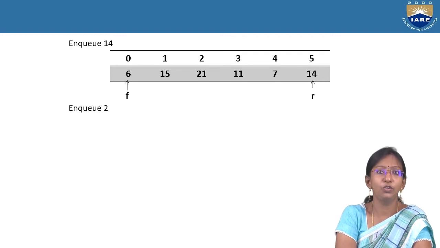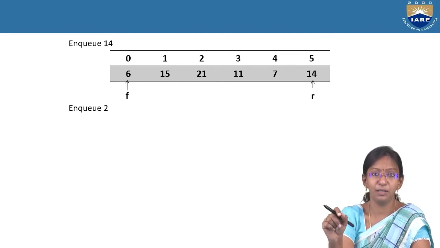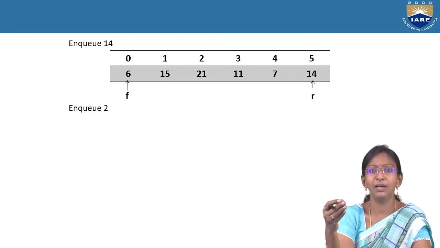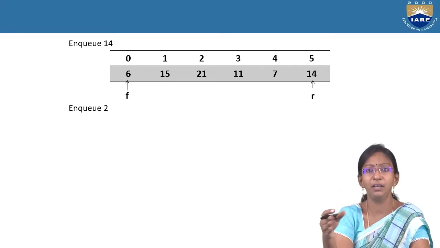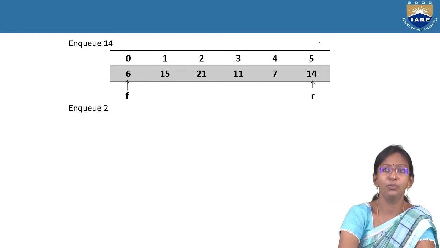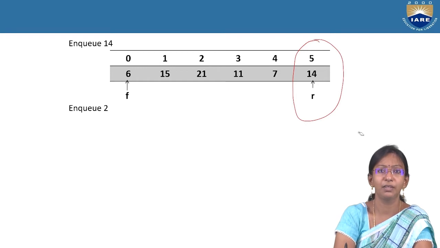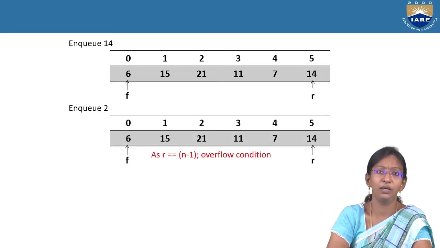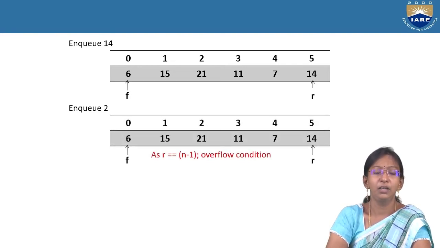If I try to enqueue 2 now, have a look at this picture, my dears. The limit is 6 elements. The size of the queue is 6, where the index values run from 0 to 5. Now you can see that with an incremental stage, I have inserted one by one element. Thereby, my rear is pointing to the highest index value now. It is pointing to the index value 5. So if I try to insert, it will say that it's an overflow condition. You are trying to insert an element into a queue which is already full. Why? Because the rear is pointing to the highest index value. This is overflow condition, my dears.